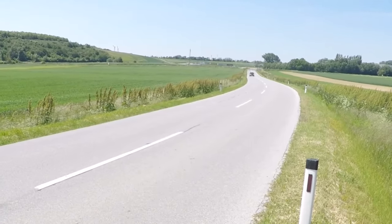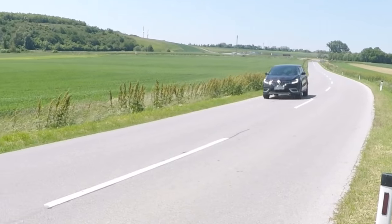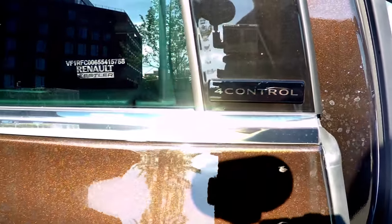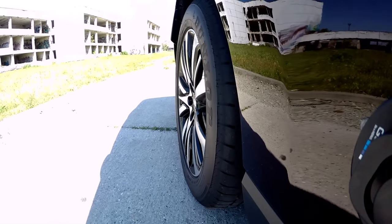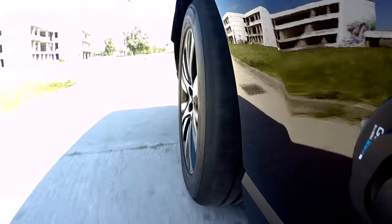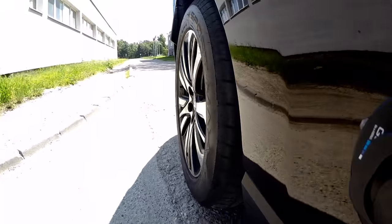Enough of the negative news — let's focus on what is really positive. First, the suspension. Even driving in comfort, eco, or sport mode, the car handles really, really well. I hit several potholes and drove on highways, in the city, and on roads with bad surfaces — the car was nicely floating. That really creates comfort, which I greatly appreciate in this category of car. My most favourite point is the 4-wheel control. What it does is turn the rear wheels in the opposite direction to the front wheels below 50 km/h, leading to better cornering, better parking, and better handling on twisty roads. Good drivers can actually compensate for the weaker engine with this.